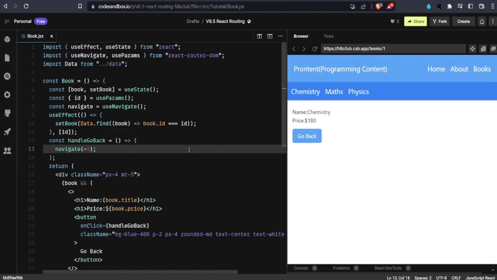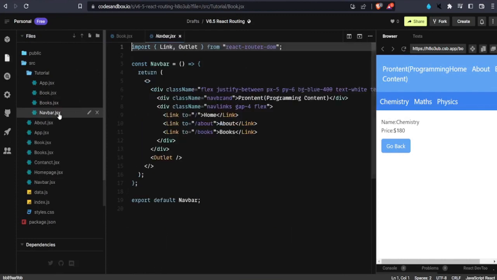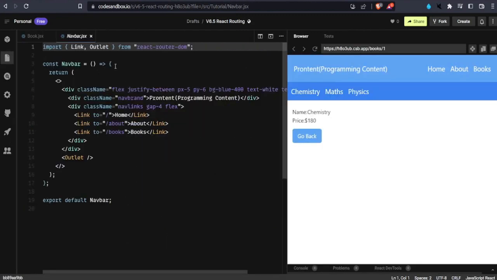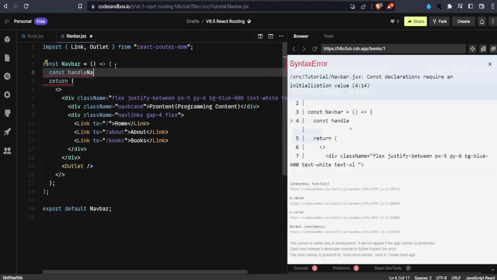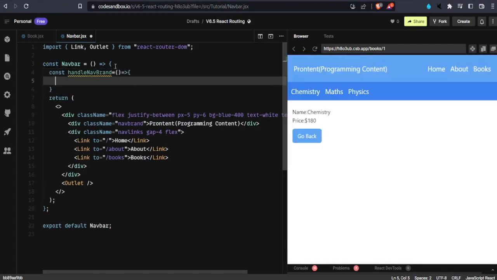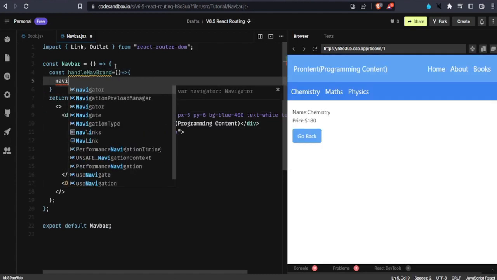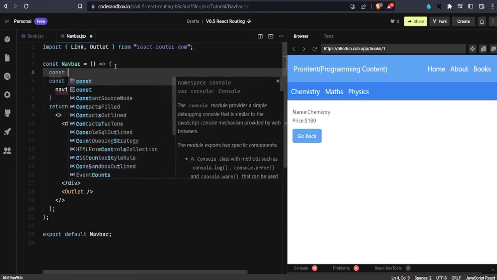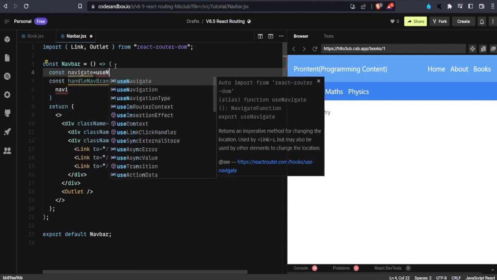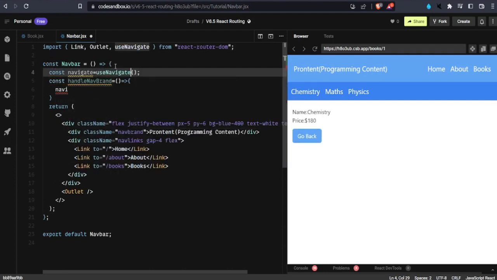Okay, now let's see one more application of this navigate. I'll simply go into the nav bar now. First we need to create const navigate. What you have to do is write const navigate, then useNavigate, then just import this. Okay, we have imported this.